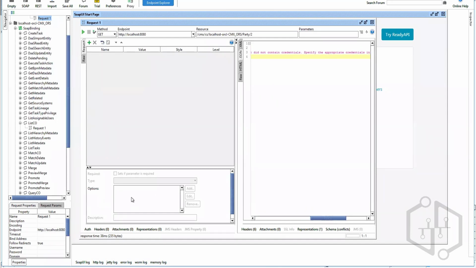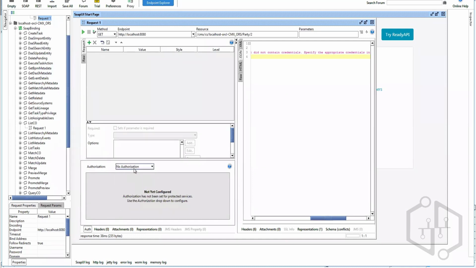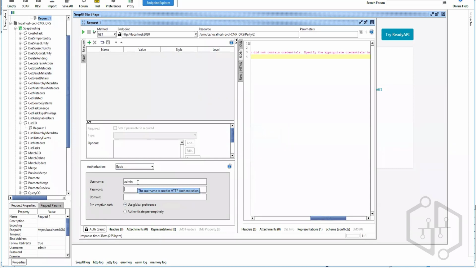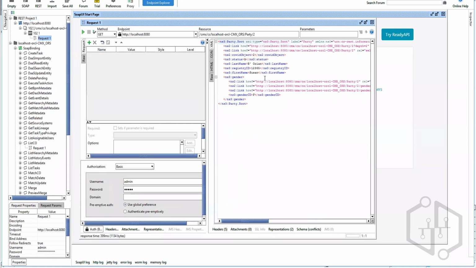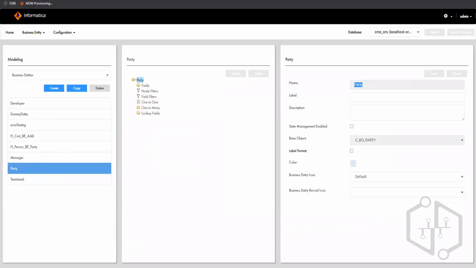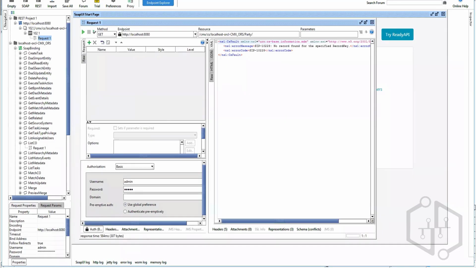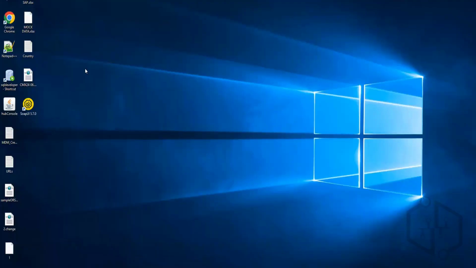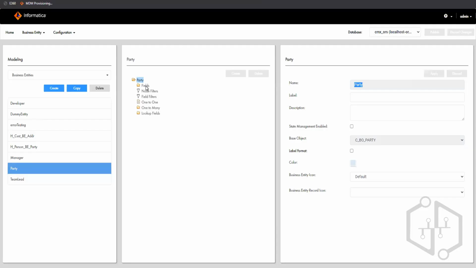Okay, we don't have credentials. My bad. And we got the article. No record found with that particular key. So we can go ahead and check the row ID objects. So anything can be done from over here.